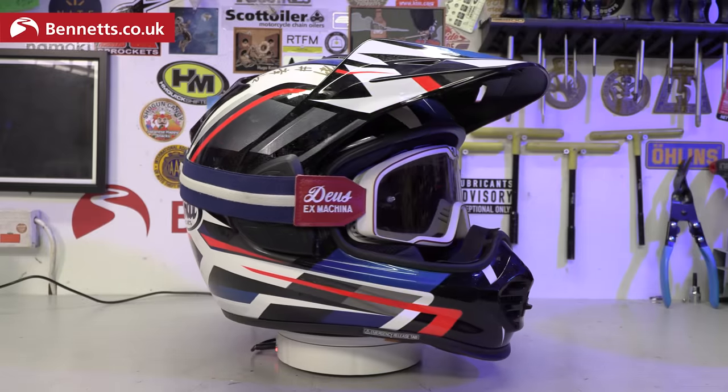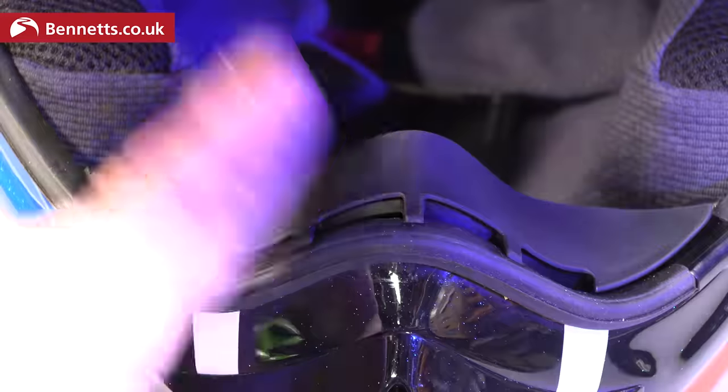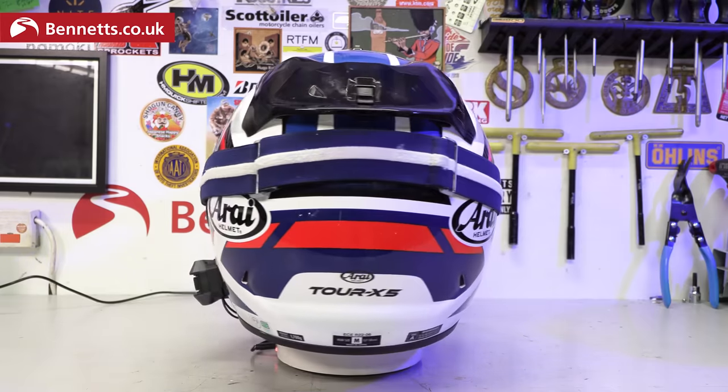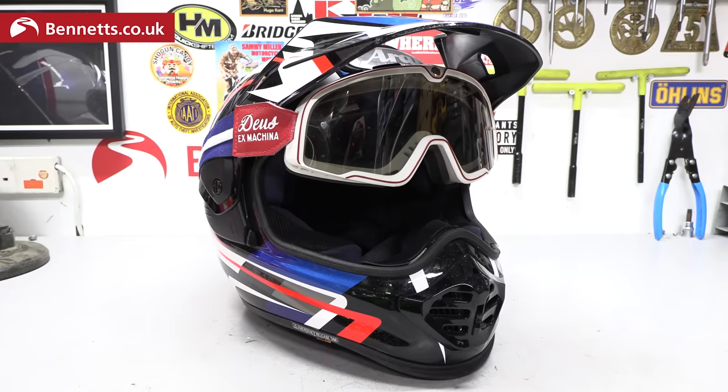Now then, you can whip the visor off and pop the side panel straight back on, then use a Tour-X5 with goggles. Thanks to the visor vent ports being gone and a flatter nose guard, it's now easier to fit your goggles in, and cleverly the exhaust wing on the back stops them sliding up the rear of the lid. There's also enough room under the peak for them to tuck in, so on some lids I have to put them over the chin, which then of course they steam straight up.